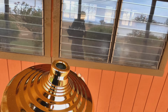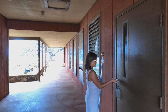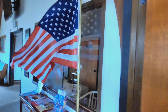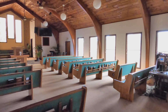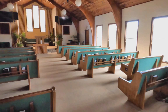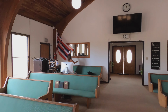So, this is the base. And we are going to bring the flagpole in. Yep. Alright, so we've always had an American flag in this church, but not a Hawaiian flag. So finally putting in a Hawaiian flag after about a year, it took about a year. So our elder was able to secure a Hawaiian flag and I got the flag pole, so we are going to install it. It's got the American flag and the Hawaiian flag. Oh, there it is. Hawaiian flag.